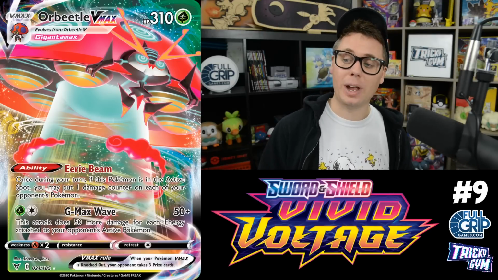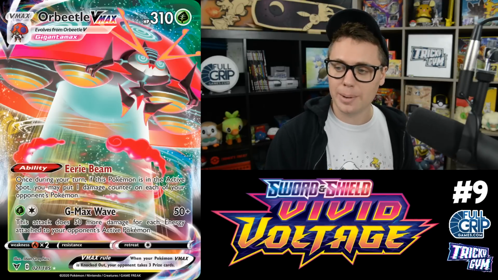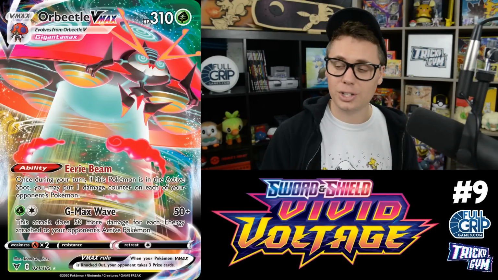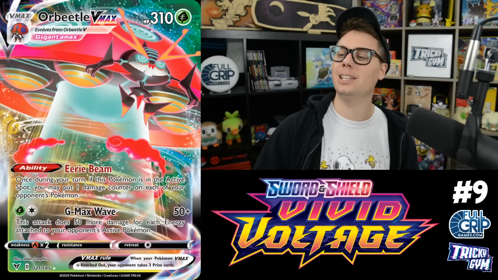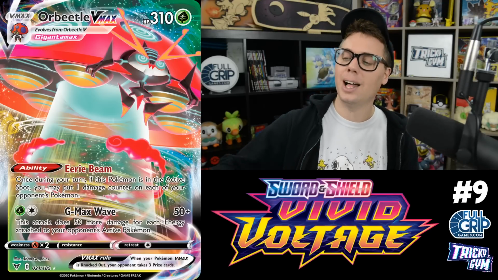And then its G-Max Wave attack is actually really good for a grass and a colorless. It does 50 damage plus 50 more damage for each energy attached to your opponent's active Pokemon. So if they have 3 energy attached, you're going to be dealing 200 damage for just 2 energy. And since it's a grass and a colorless, it pairs really well with Weakness Guard Energy to help fight that pesky fire weakness.